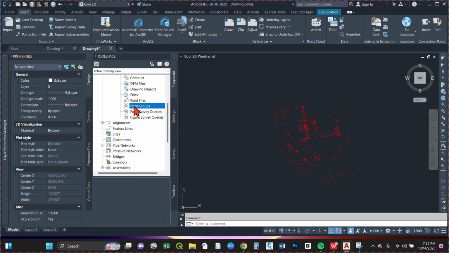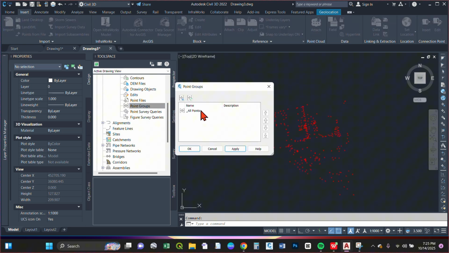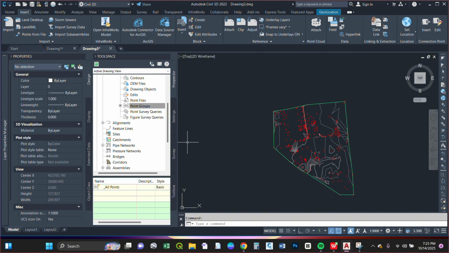So under point groups, right click on it and select add point groups, and select this point group in which we imported all our points. By default, all the points we imported will always go into this point group. So just click on it, click on apply, then OK. So with that, our surface will be created.